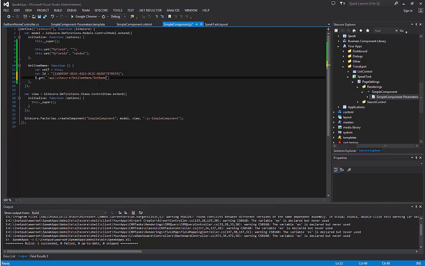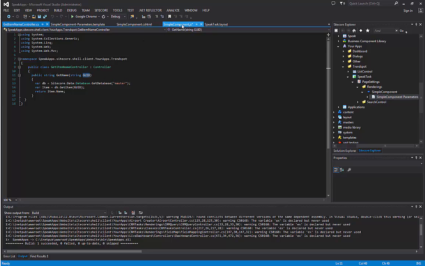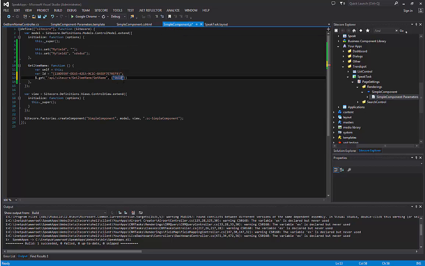So we call the controller here, call the method name, we pass through this parameter, which is GUID, and we're passing through this ID as a parameter, so there should be a colon.